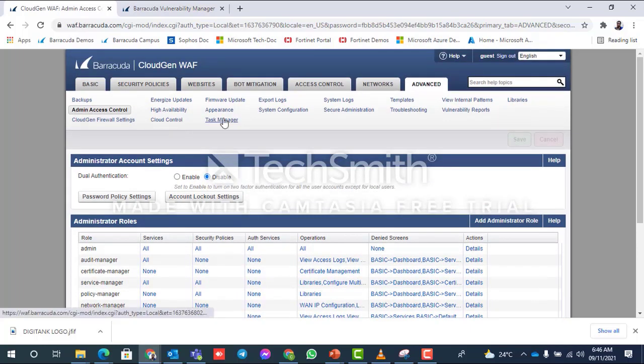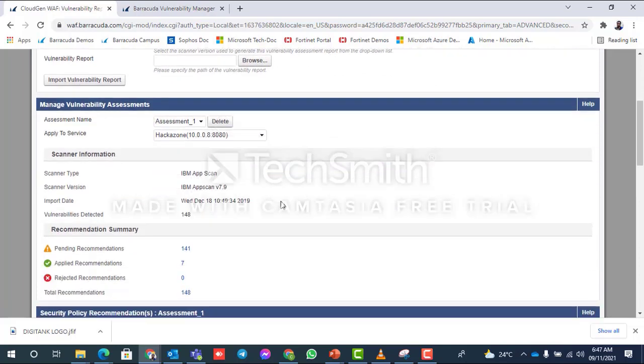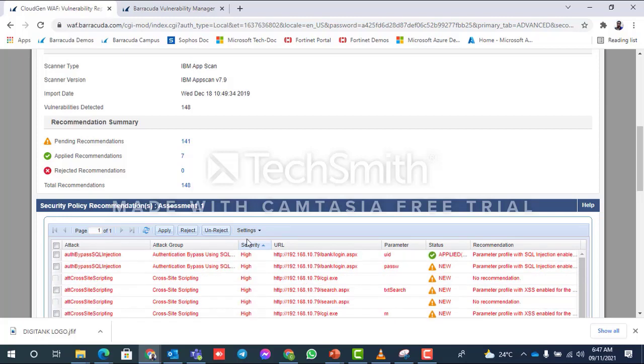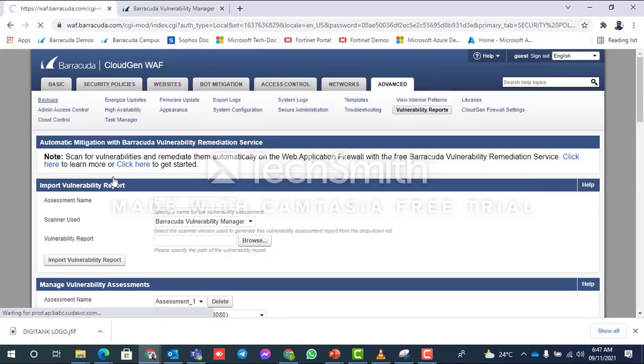And then basically, I want to show you something which relates to the firmware vulnerability that we just did. You can also download the vulnerability reports over here and look at the report. When you look at these reports, they can help you to remediate some of the attacks that you have been experiencing, and thus you have to create some policies against that by going back to the policy manager that we just talked about.